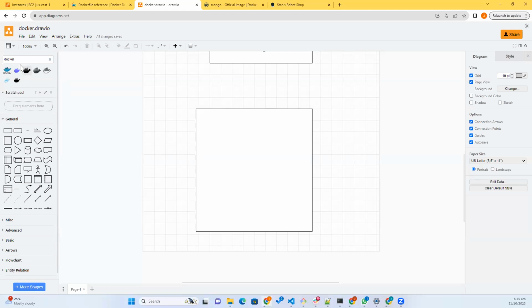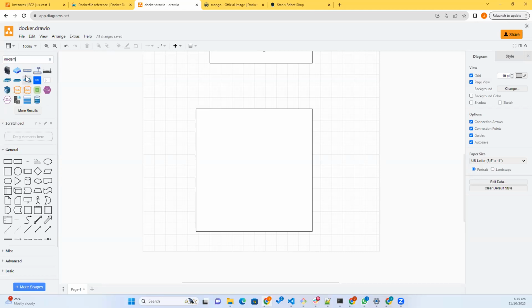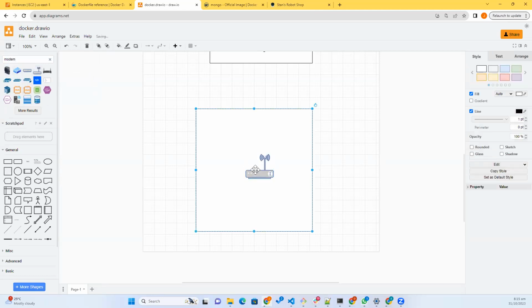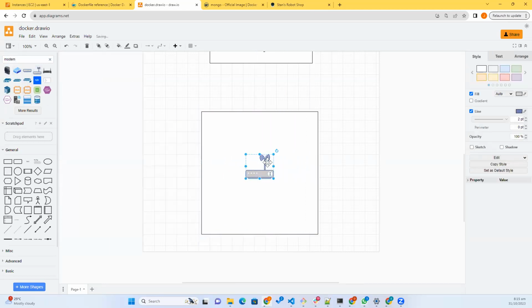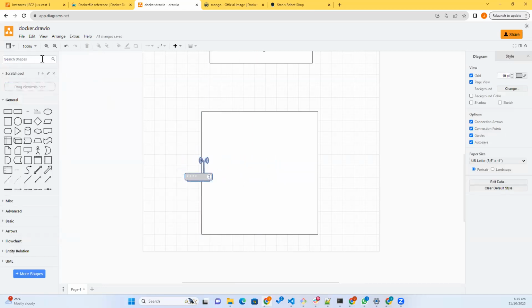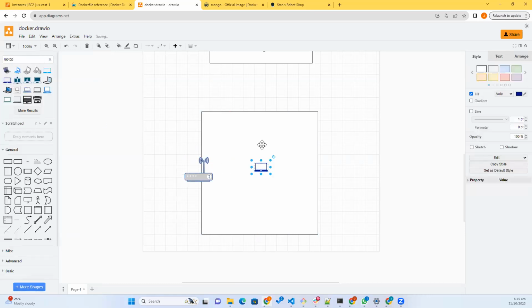So this is our home internet. We got a modem here, and you have a laptop, and you have a mobile.